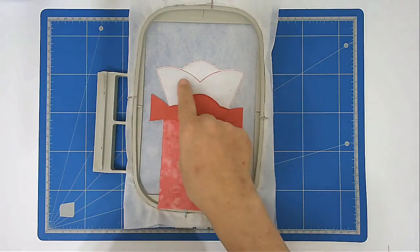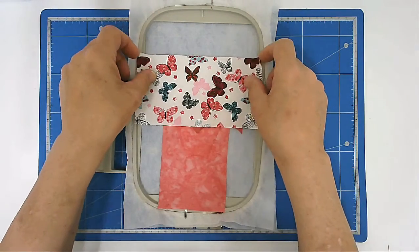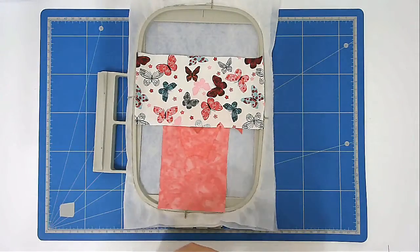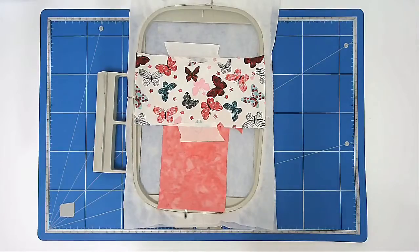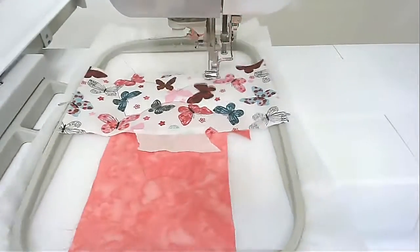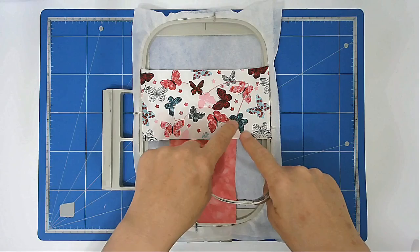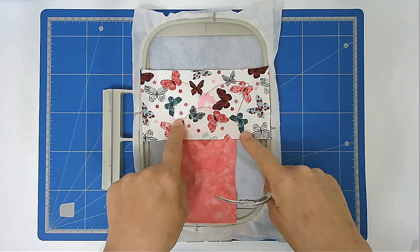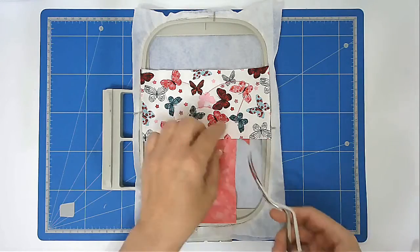We're now going to place fabric three over the third section and tape it in place. Put your hoop back into your machine and stitch round number five to secure it. Remove the tape and trim up the excess fabric at the top and bottom of section three, leaving the sides.